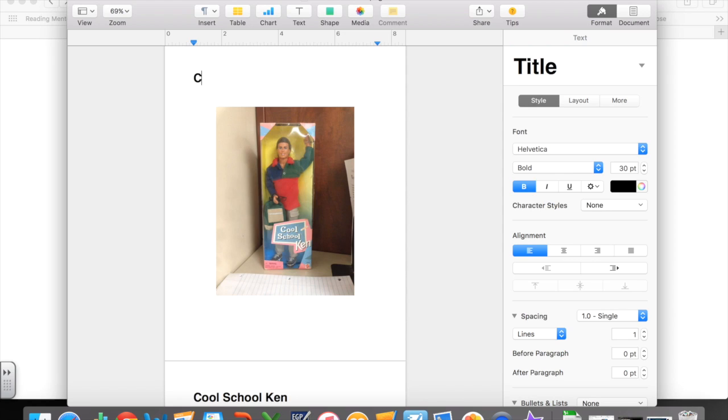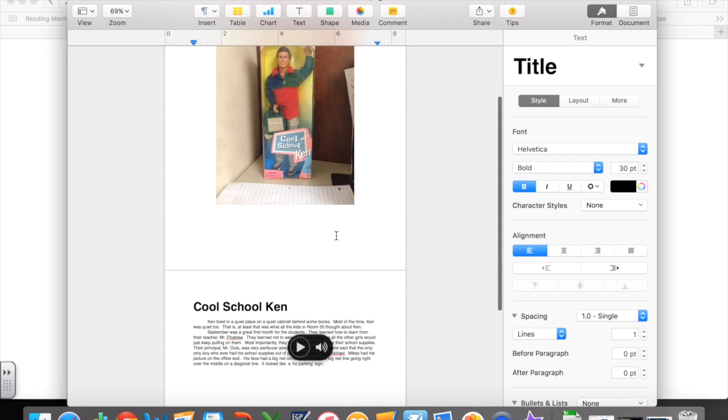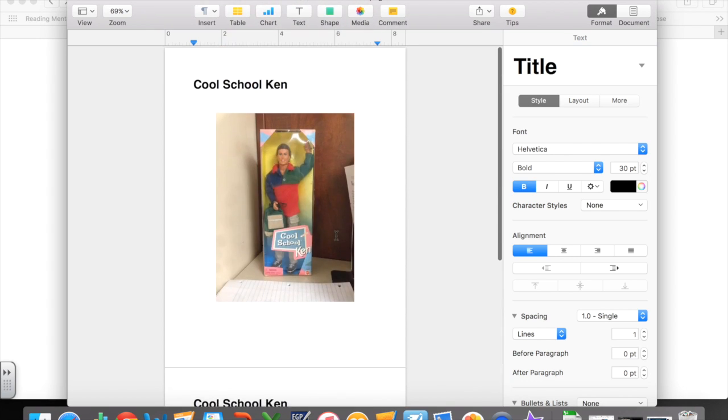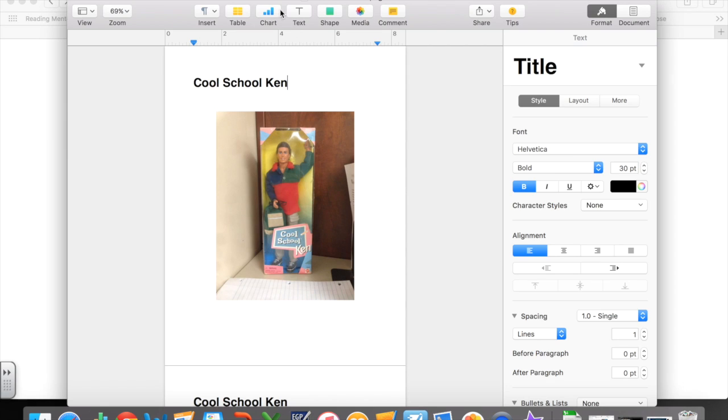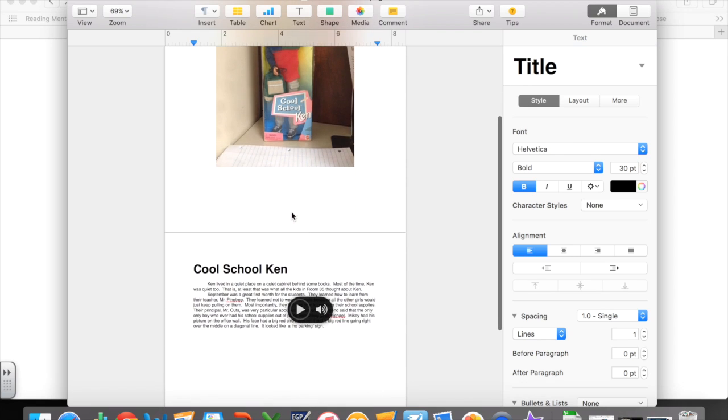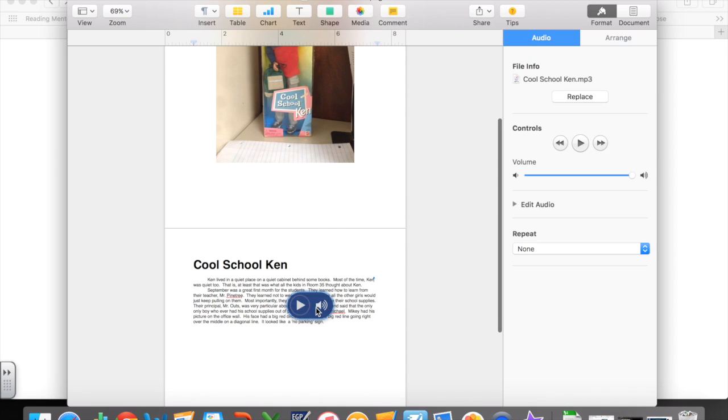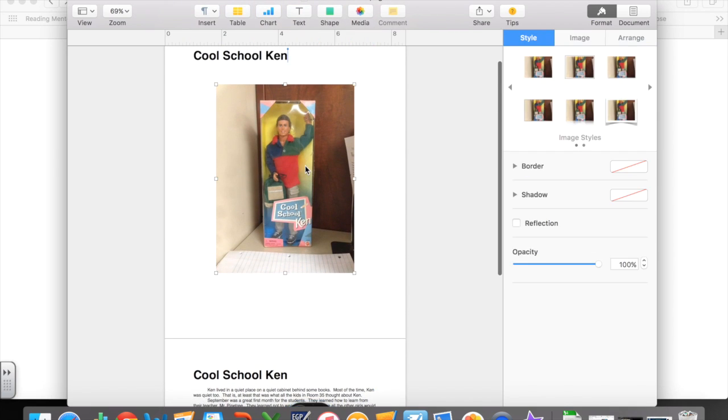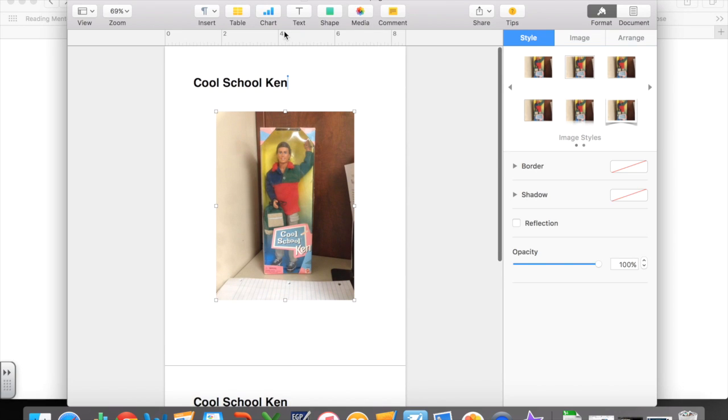And I might even go ahead and give my book cover a title like that. And you can get fancier. You might even put the title on your image, and that's fine. We're really getting close here. The next step is to say, okay, I'm done. I've got my writing. I have my recording right here. I put my book cover in. I'm ready to put this bad boy on the internet.